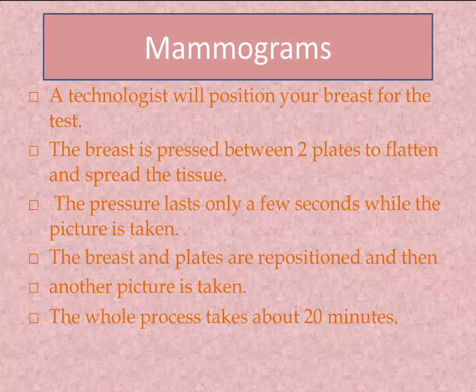A technologist will position your breast for the test. The breast is pressed between 2 plates to flatten and spread the tissue. The pressure lasts only a few seconds while the picture is taken. The breast and plates are repositioned and then another picture is taken. The whole process takes about 20 minutes.